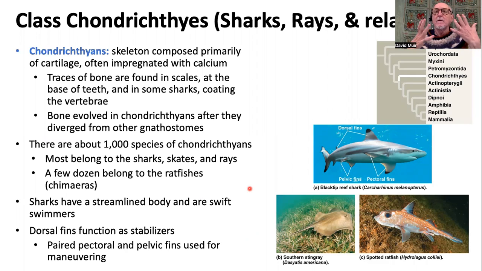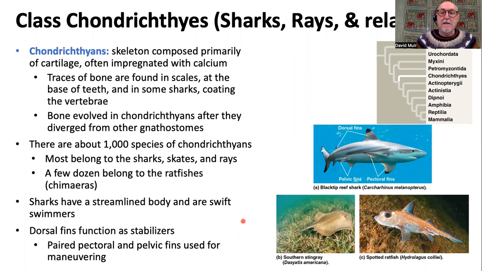It used to be thought that the possession of cartilage was a primitive condition, and that later on this got elaborated into bone. It turns out that is not, in fact, true. It is quite probable that all the fishes evolved a bony skeleton, but that this particular group, Chondrichthyes, actually gave up the calcium salts impregnation, which gives us the solid bony skeleton, and instead they use a cartilaginous skeleton. It's a locomotory adaptation.